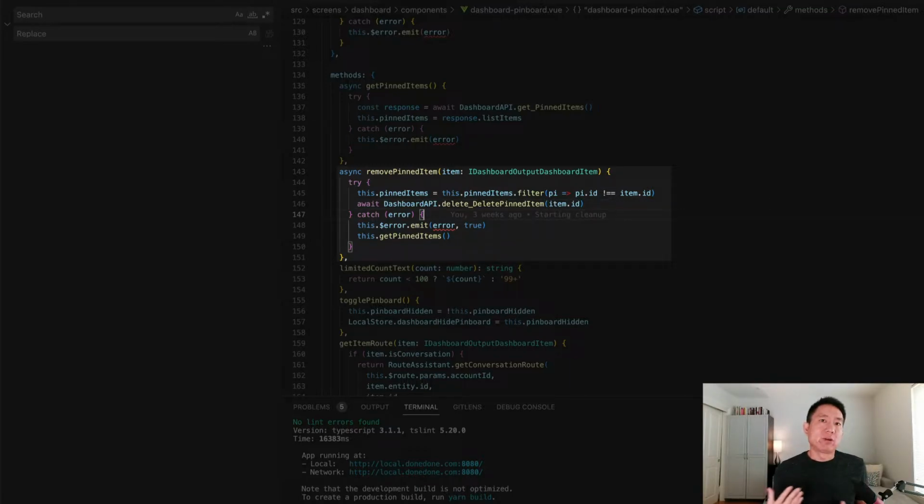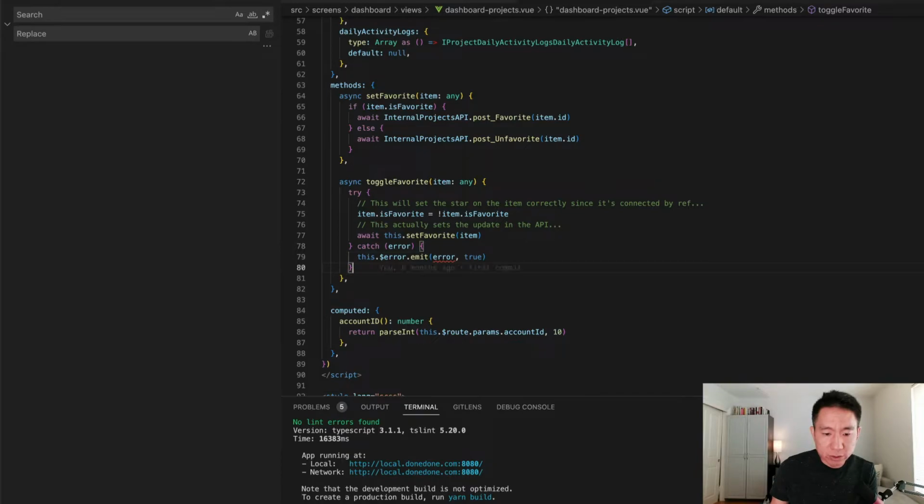Now, what happens if there is an error? Well, I typically would not expect an error in this case because it's a pretty simple call. There's not a lot happening, other than the database being down or the API or the connection being down. But in the event that it does happen, I emit the error, which is a way of exposing what the error is to the user. And then here I call get pinned items, which fetches the pinned items directly from the database, and then we expose those items to the pin board, just as a way to make sure that we're synced up with whatever is in the database at that point.